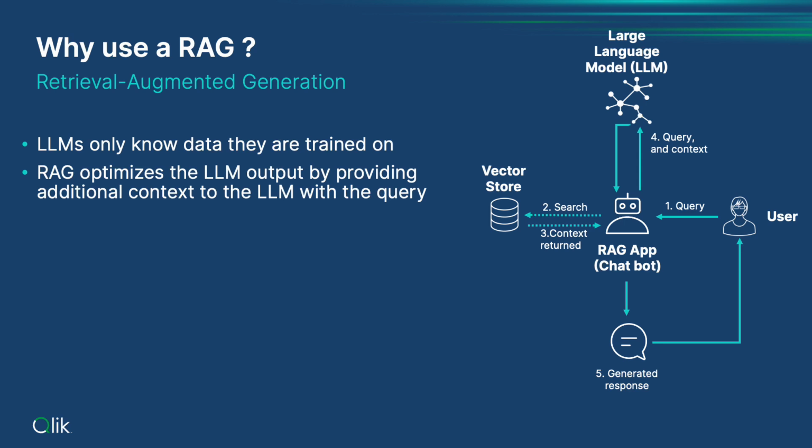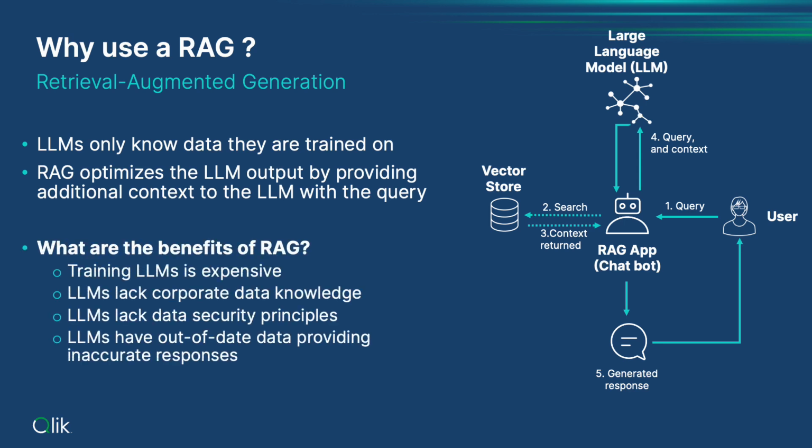So is that the main benefit of the RAG? It optimizes it with that context? Absolutely. You don't have to provide everything. Using a RAG makes it very easy to get started. It's also a lot cheaper than training an LLM, as an example. You don't have to worry too much about corporate data knowledge, just get the information that's required. You don't have to worry too much about the security because it is very, very scoped. So what happens is when you actually query the vector store, you only get the information in context with the filter as well. Also, LLMs have an issue where they have to be continuously trained.